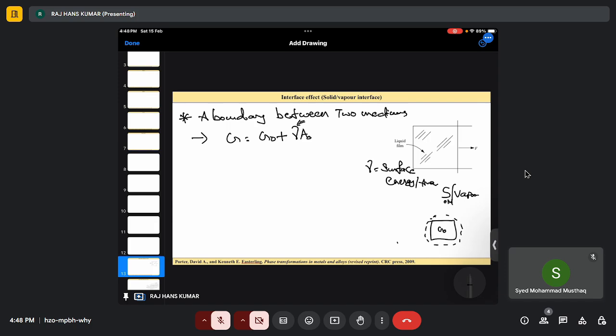Again, to know what is surface energy, surface tension of a liquid, let's take a classical example here. You have a thin film of a liquid, a liquid film. I've shown it as a thin film. It's a liquid film formed using soap bubbles, where you can easily create liquid films using a soap bubble, right?